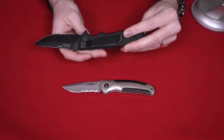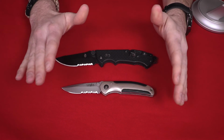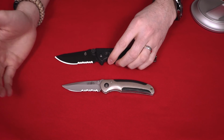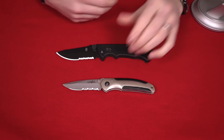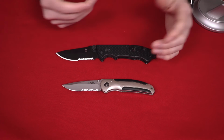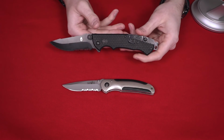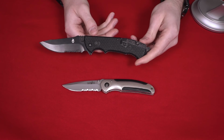And if you want to pick up a great knife and carry it every day, look at these. Not only are they going to be amazing tools, but everybody needs to have a knife with them. It comes in handy so much. I don't know how many times people are like, hey, does anybody have a knife on them? If they know me, they know I always have a knife. For those who don't know me, they ask, and I'm always the one that provides a knife. I just always have it with me, and there's so many times that you need one.